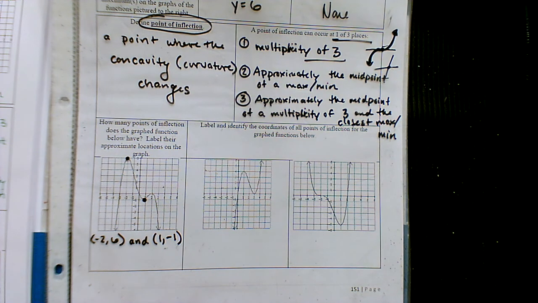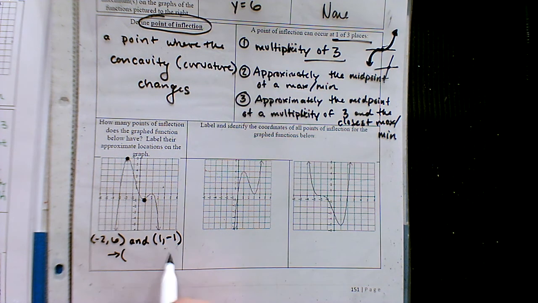So if we can identify a max and a min that are consecutive, right next to each other if you were to go left or right, we want to try to find the middle of these 2 points. So we've got to try to find the middle x value and the middle y value. Notice how the x's are -2 and 1. So on a number line, can you think about what would be in the exact middle of -2 and 1?